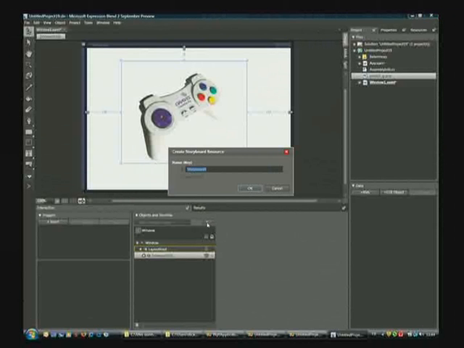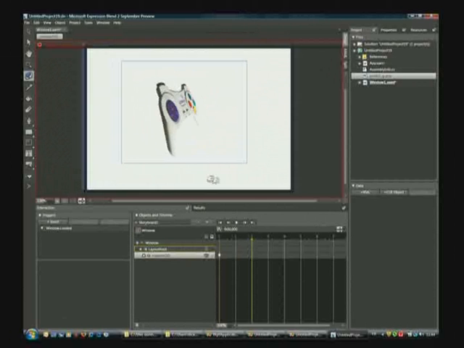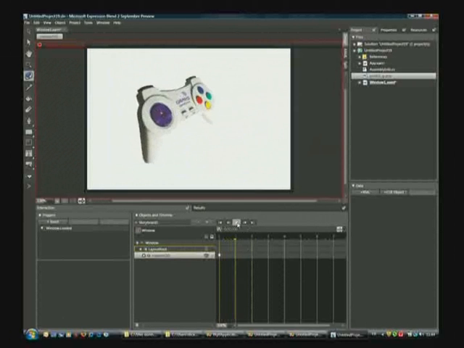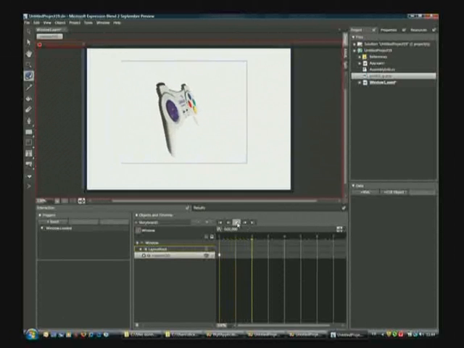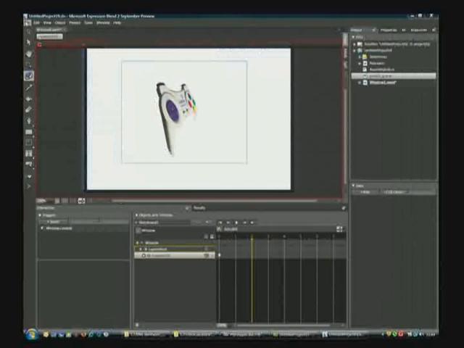Just create a storyboard, and for example, choose the position for the star, and after a few seconds, just move the object. So you have this kind of animation. But if you have really 3D object, you just open a Visual Studio project, close it, I will open it in Blend.